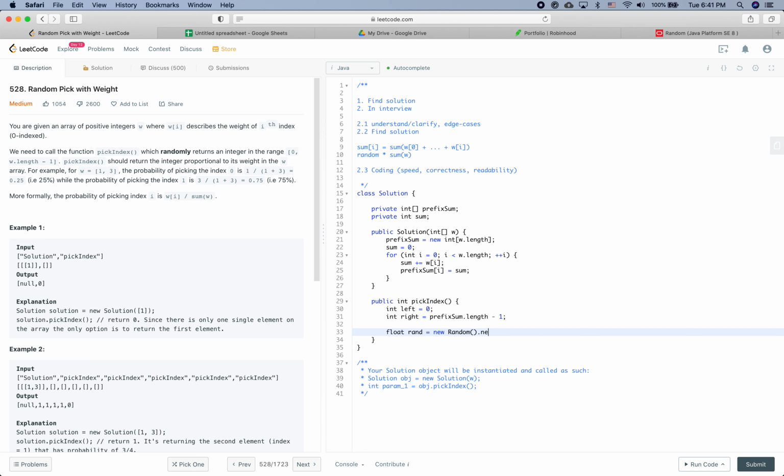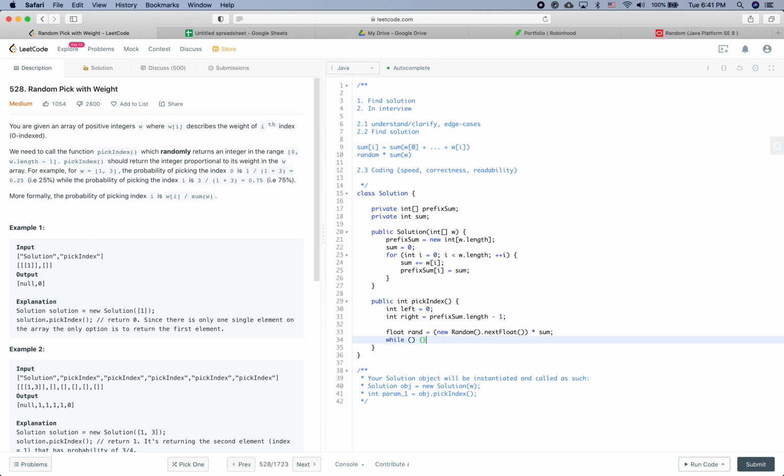So the next float. And what we are going to do is, the random times the sum would be the number we are trying to look for within the prefix sum, like which range it is falling into.